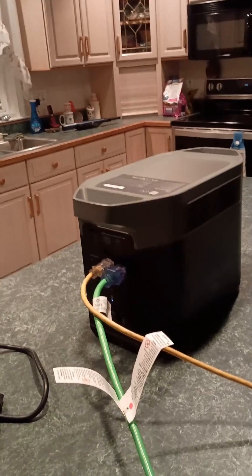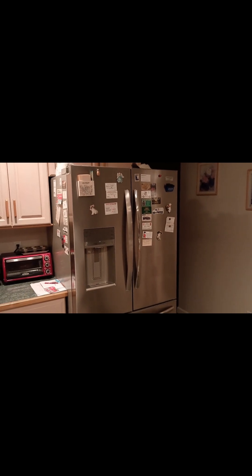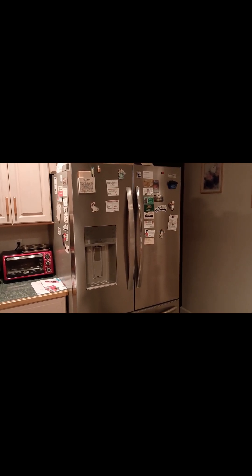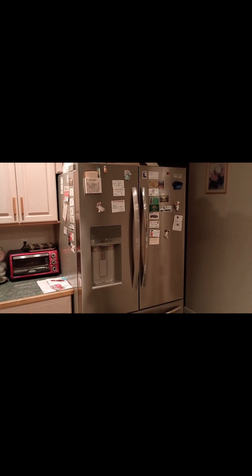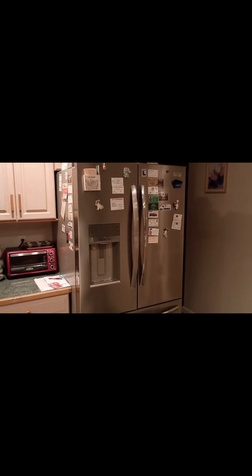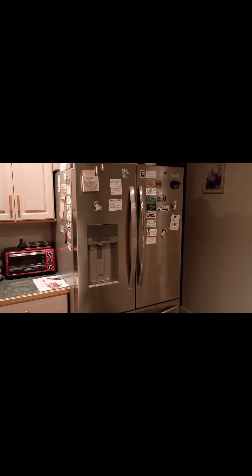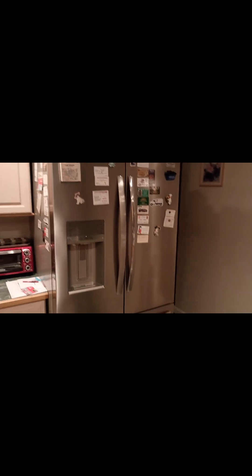And into the back of the EcoFlow. We'll see how many hours we get. Just showing you my refrigerator — it's a big one, it's fairly new. I just bought it July of 2023, so it's very, very efficient. On the EcoFlow, when this was running, it was only giving me 166 watts. My freezer was doing around 200 something. So combined I was getting around 374 watts. Which, if I have two 400-watt solar panels and each one gives me 300 watts — because you always lose some — I could probably recharge some of that EcoFlow Delta 2 Max while I'm running my freezer and my refrigerator.